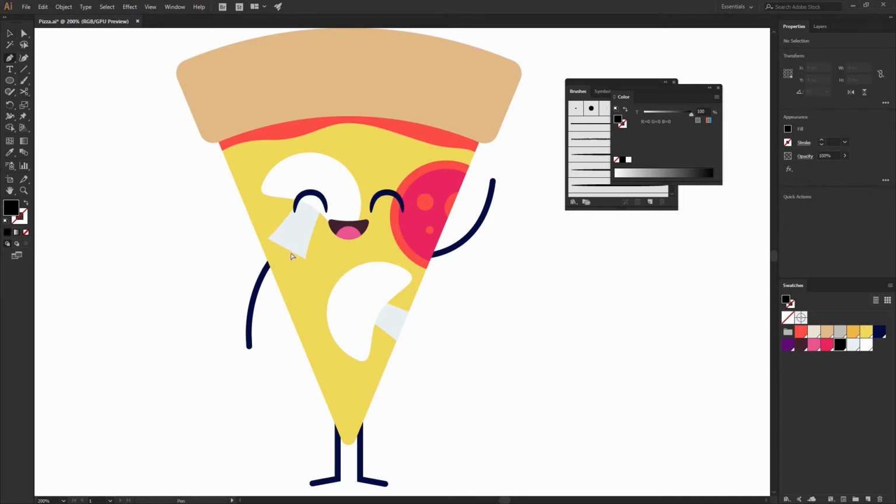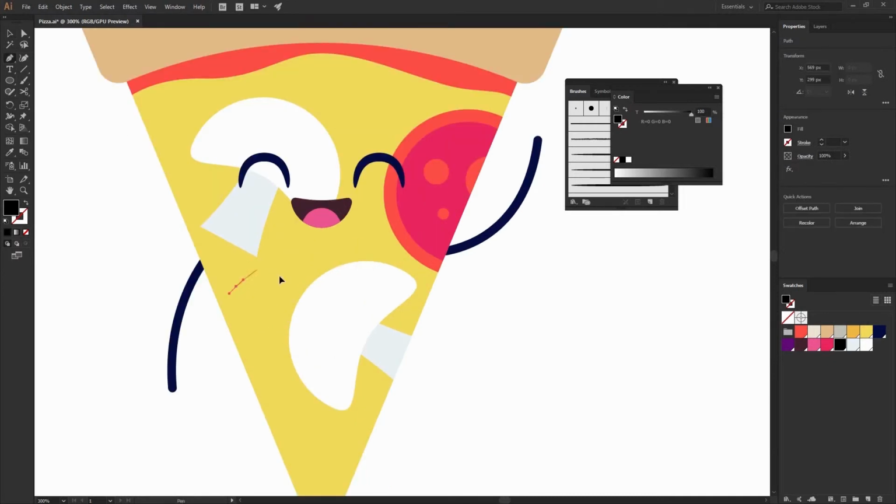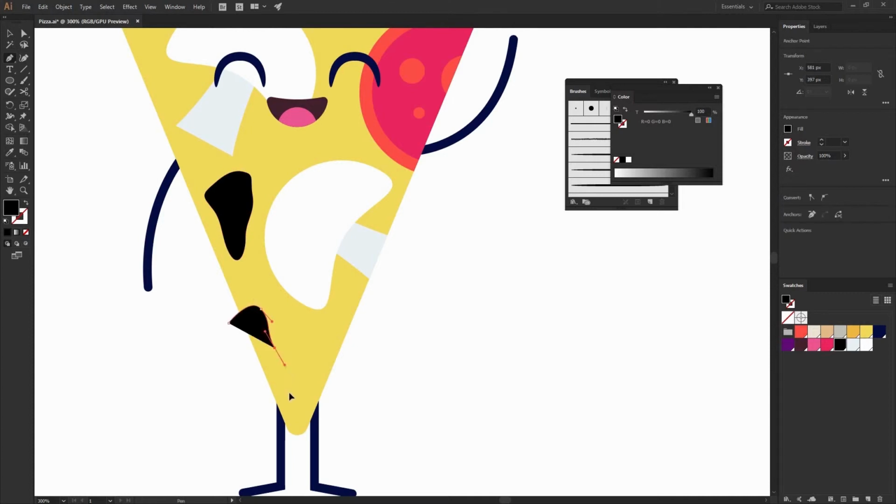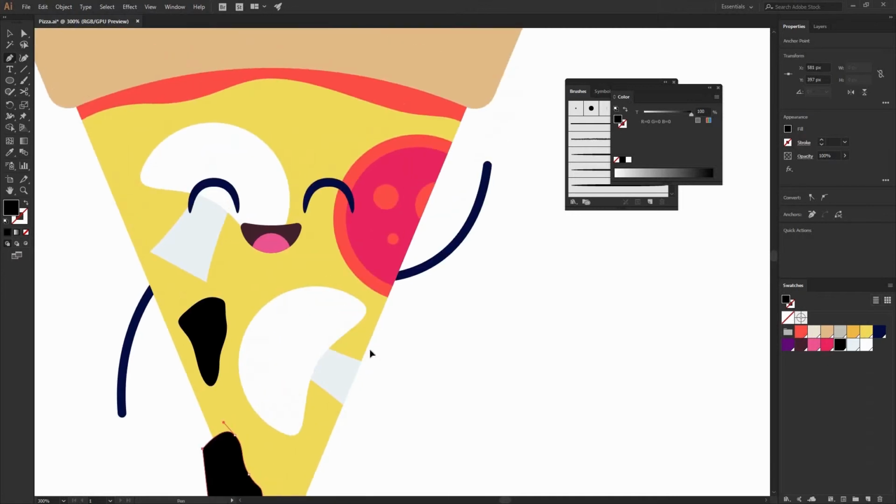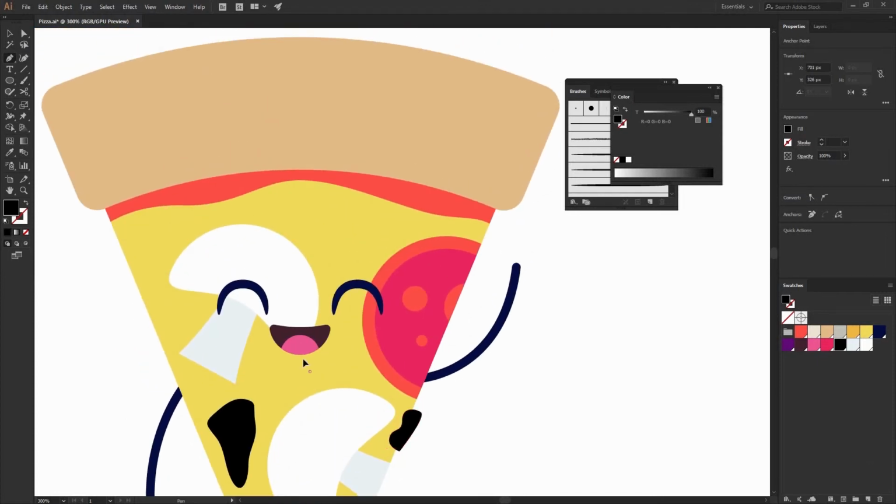Now I'm going to go with my pen tool and I want to create some texture for the cheese. So I'm just moving around, creating some anchor points and creating these irregular shapes because this is going to be the cheese, just as it is changing values on the pizza. So I'm just doing that on the sides and on these little spaces where I have a lot of yellow. I'm doing the same here. Just be careful that you don't touch any of the other shapes. And now here, again, just closing the shape.